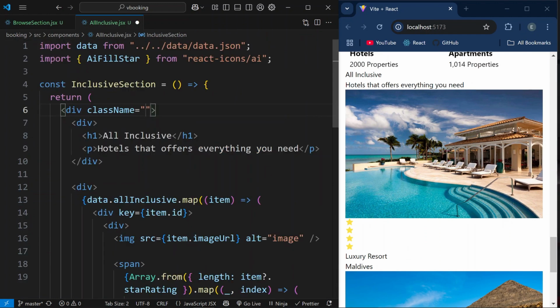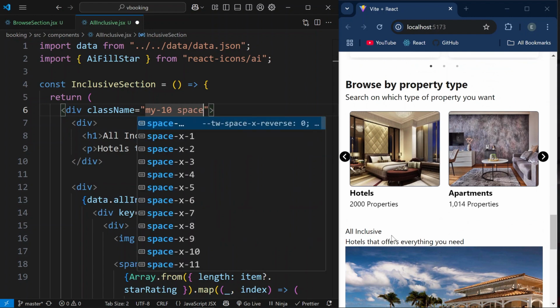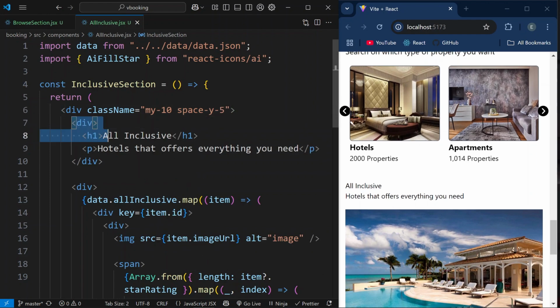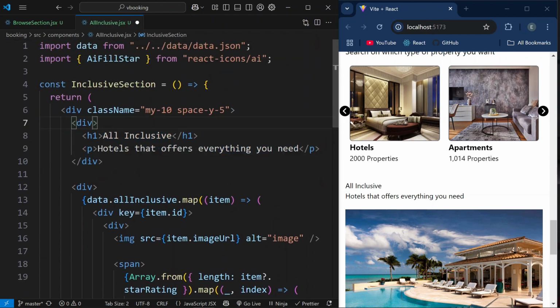For this top div, margin on y-axis will be 10. So between our browse section and all-inclusive section, and space-y-5, so we have some space between this div and this card div. For this div, we don't need any styles.